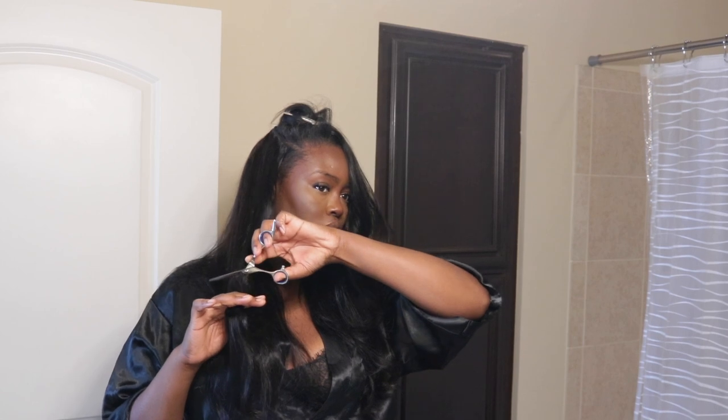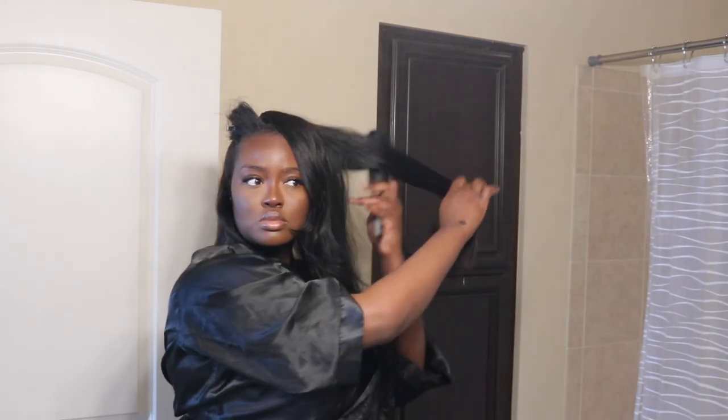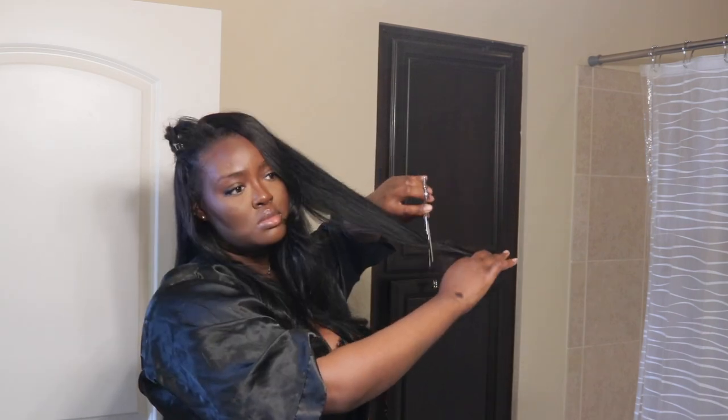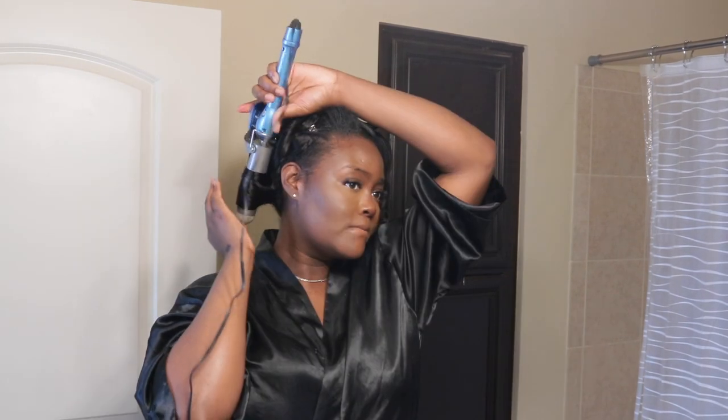Oh, and I didn't show y'all this, but I added some more bronzer on. I added on Toffee Teas from Fenty, the cream bronzer, and then I also added on some blush, Rosie Does It from MAC. I didn't have the time to show y'all that, but yeah.